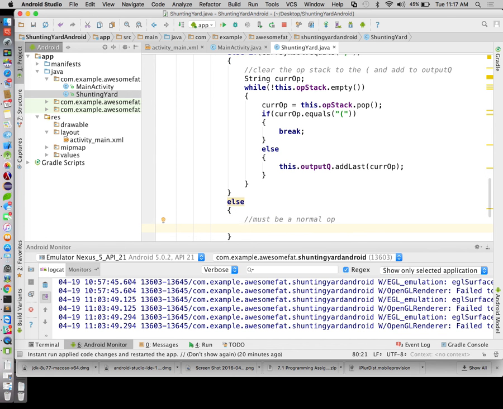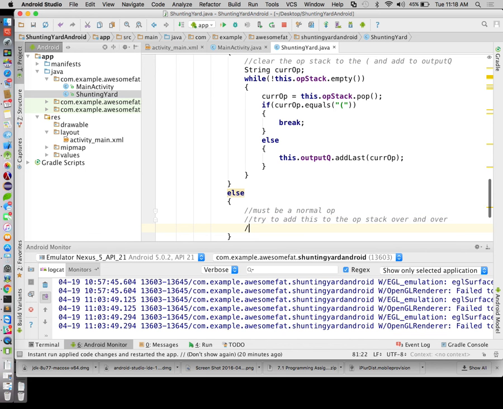So we need to now look at the current top of our stack because we need to effectively try to add this to the op stack over and over until it finally fits.